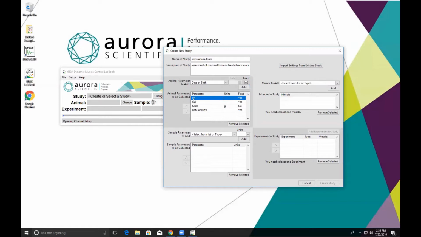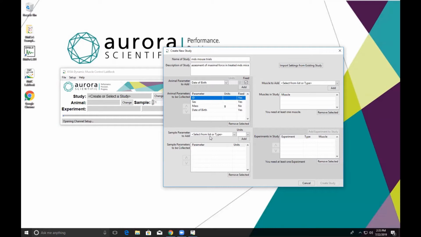Notice that this ID parameter is always there by default. So we must give some sort of animal identifier, animal number, as a bare minimum. And this is, of course, so we're able to later search for any data about the animal itself. So we've got a nice little list here.